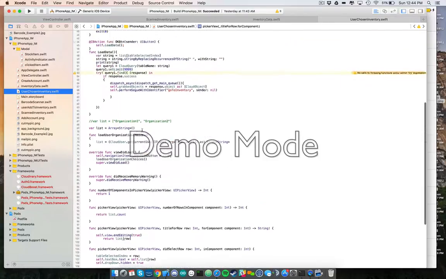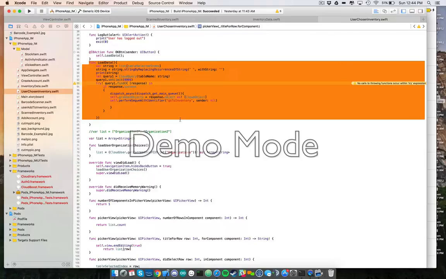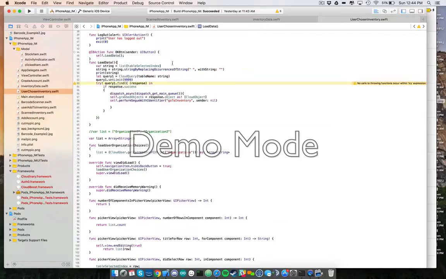Okay, right here. So I rewrote this function, which is essentially taking in the organization that I choose, and then it's taking in the table that I choose, and it's setting the limit to 9,999 that it will respond with for that column.